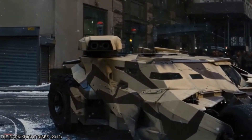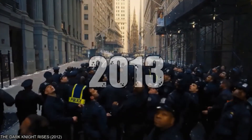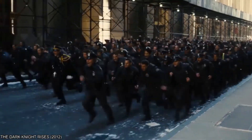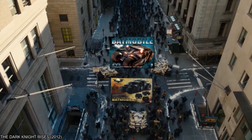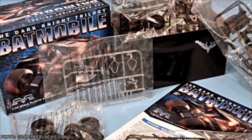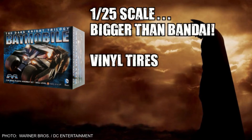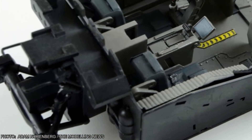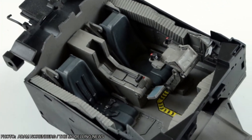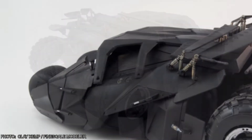Despite the massive success of the entire Dark Knight trilogy, there wasn't another widely available licensed model kit of the Tumbler until 2013, when Mobius Models released their larger 1/25th scale Dark Knight trilogy Batmobile. Unlike the Bandai kit, this one was in a larger scale consistent with most of the previous Batmobile models on this list, and included the now-standard vinyl tires. The larger size allowed for a more detailed and screen-accurate cockpit.